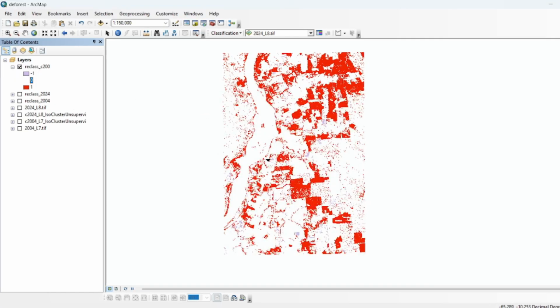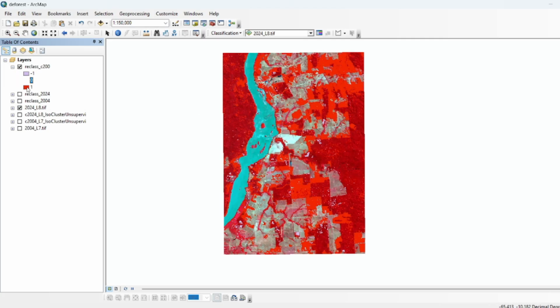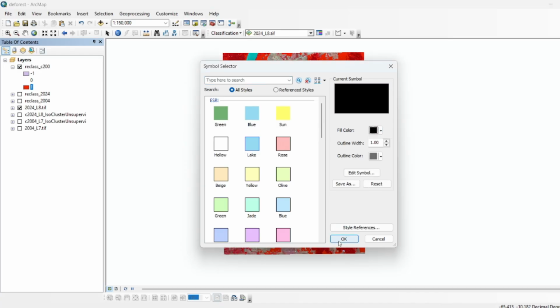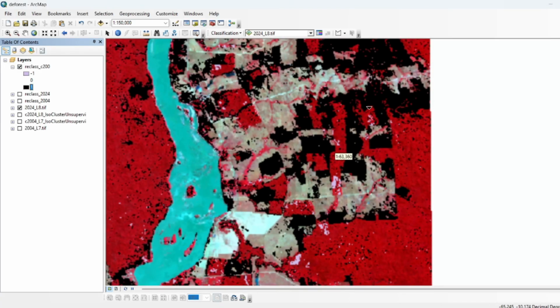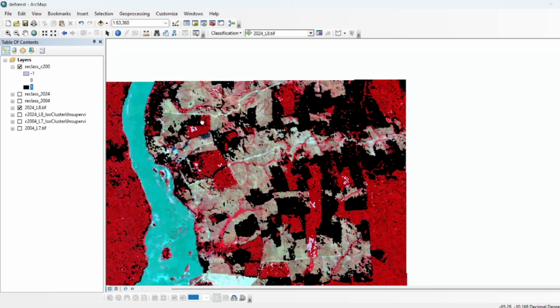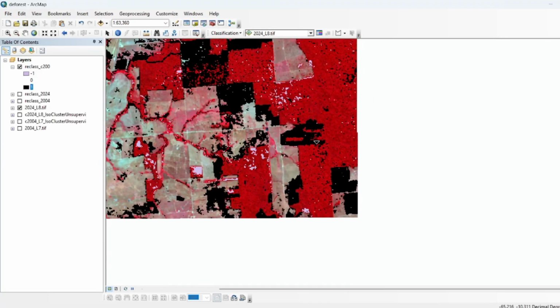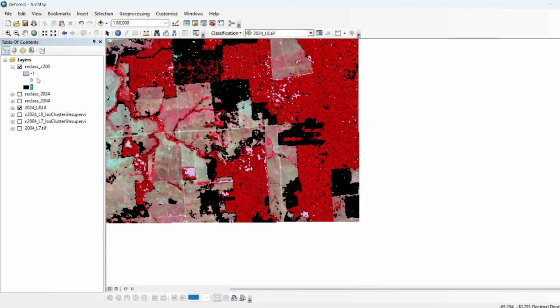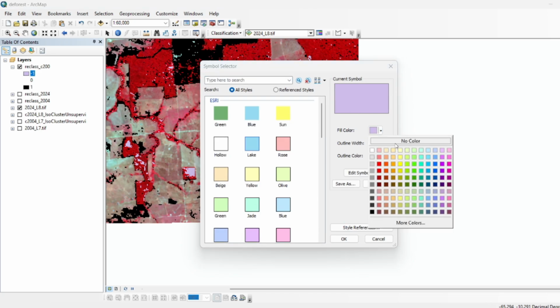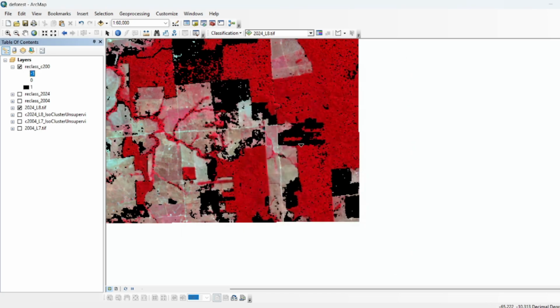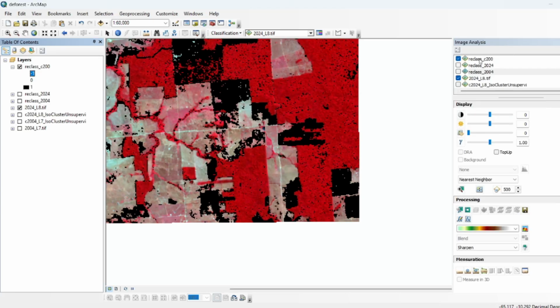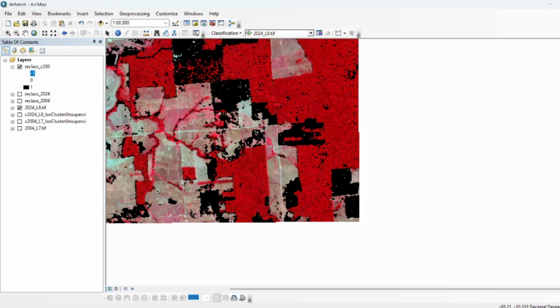Turn this off, then open your 2024 Landsat 8 composite, change its color to black just like this. Now we will do a comparison. First of all, from over here, also turn off this class. Now go to your image analysis tab, and right over here select your reclass and this tool and swipe this.